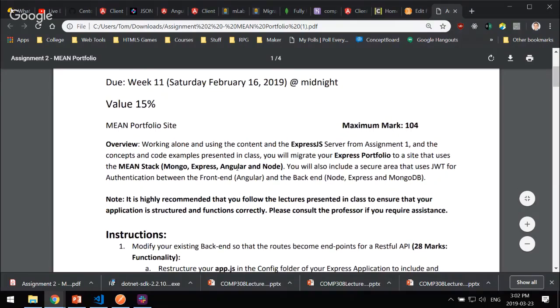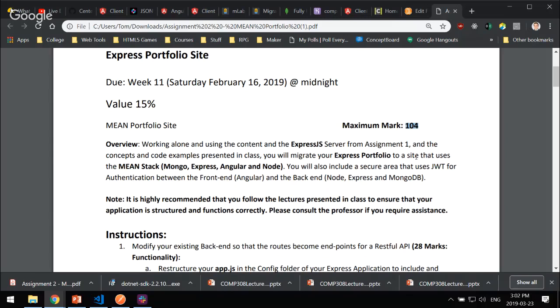So it's not as difficult as it seems. Now, here's my flag. I usually see 100, and when I have 104 points, that's a head scratcher. That's a lot, right? So why is this a lot? Normally, when I format my assignments, I go, okay, it's 15%. I look at it like this: the maximum you should be able to work on this is 15 hours, max, if it was a crazy brand new assignment that you never saw before. So I usually try to balance it so that 1% is about an hour's work.